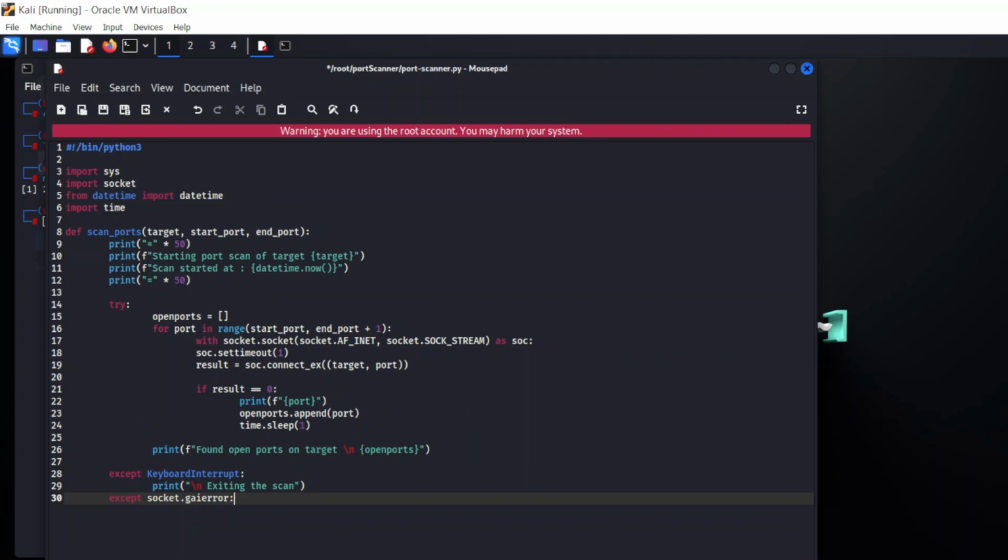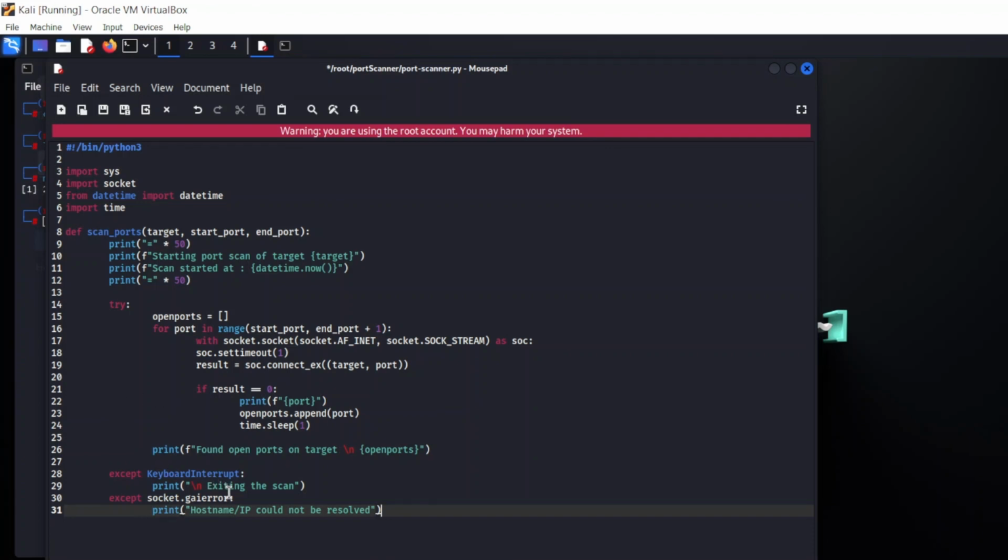Okay, so I will explain what this does in a minute. I want to print hostname IP could not be resolved. Okay, so what is this doing?